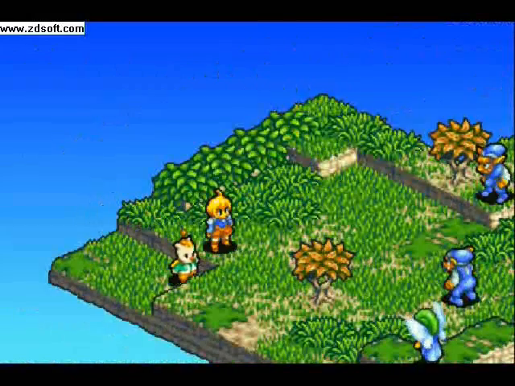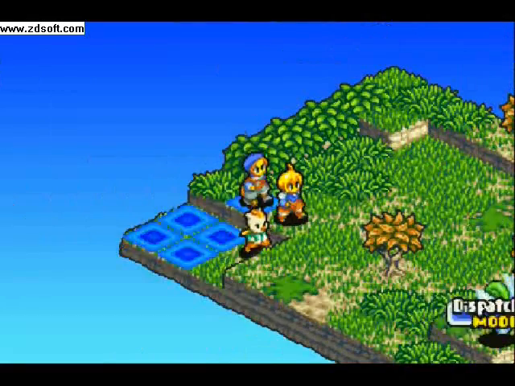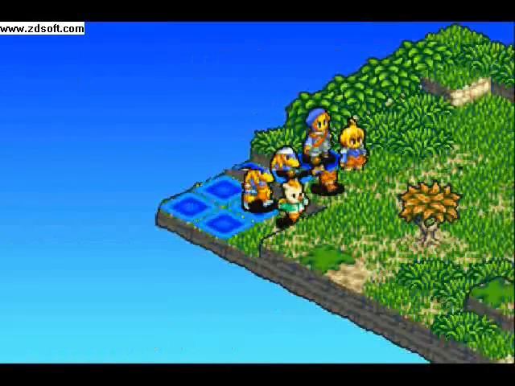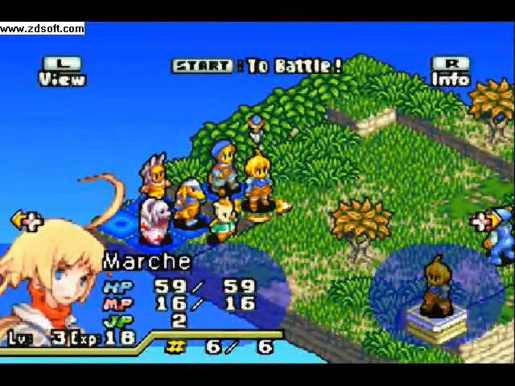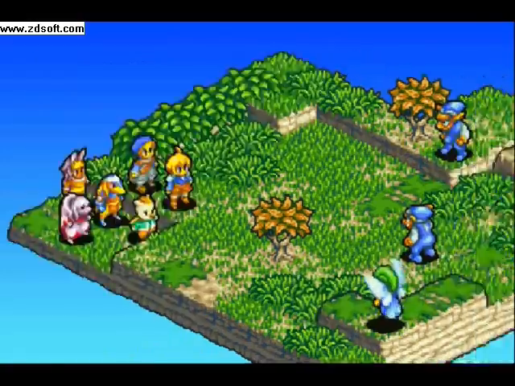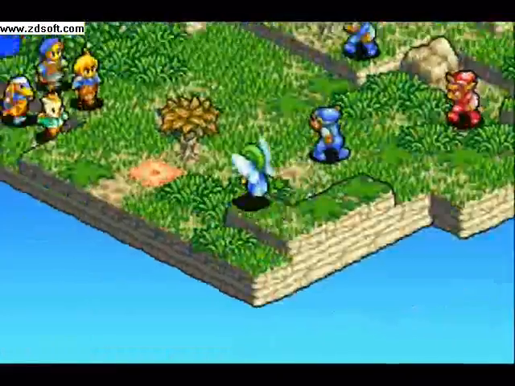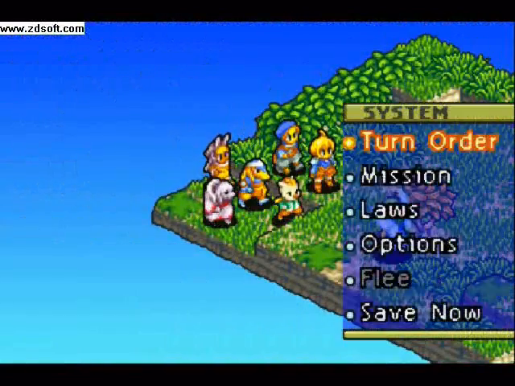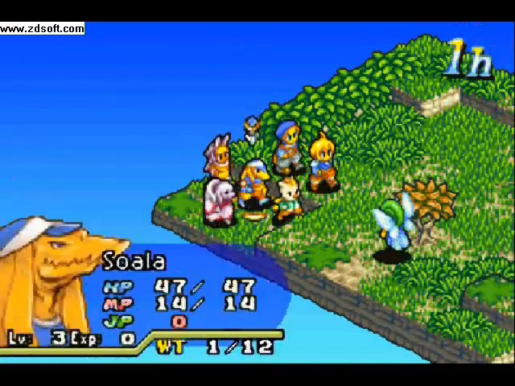So, this mission isn't very hard. It's just kind of a tutorial mission. Or another one. There's already a tutorial mission. Actually, two of them. Alright, and you press enter to start the battle. And the judge is always going to be there. He just shows up. Okay, check out the laws. So I can't use protect.